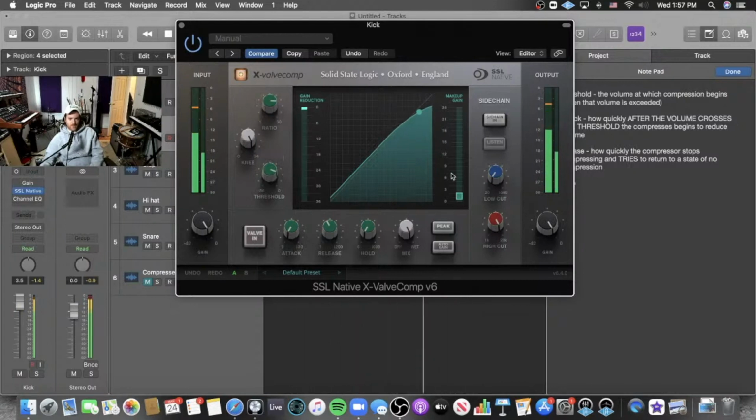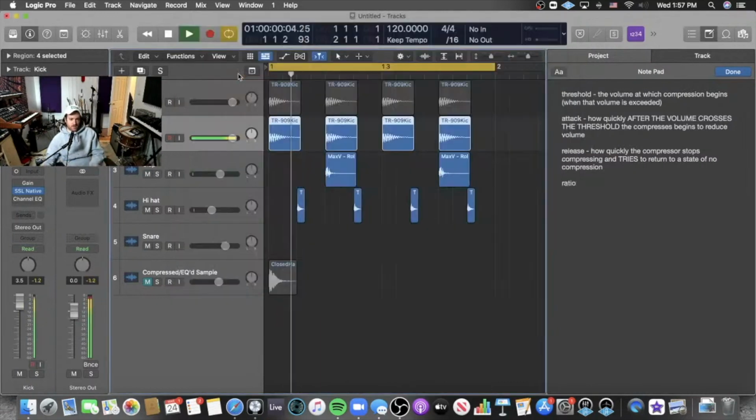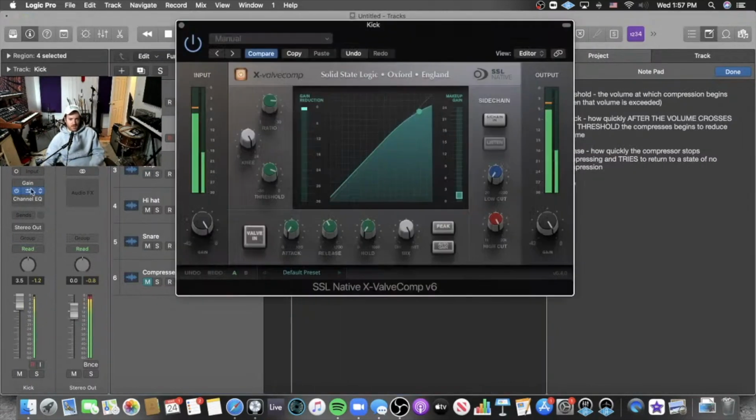That's a little too much, right about there. So in this approach, you really don't want to do a lot of compression. You only want to get 2 to 3 decibels. Right? And what you can hear is, again, this adds energy and life.